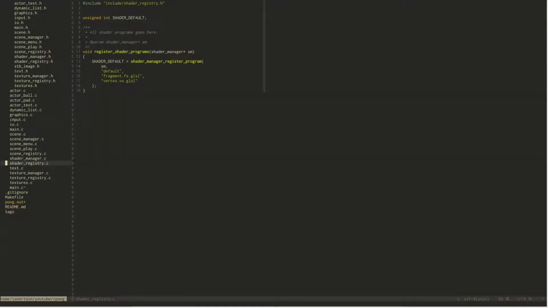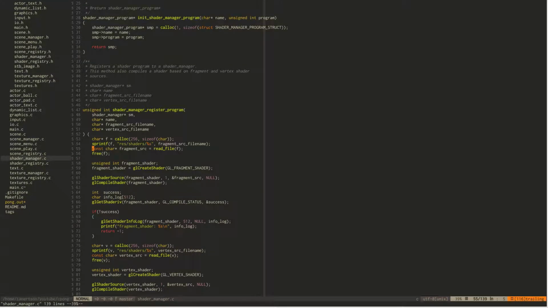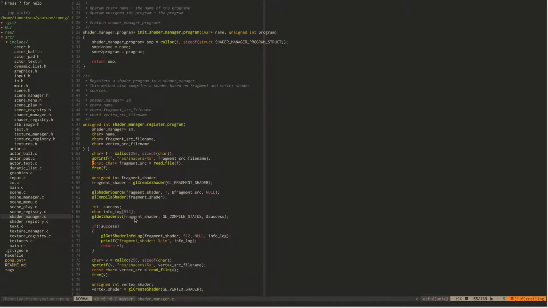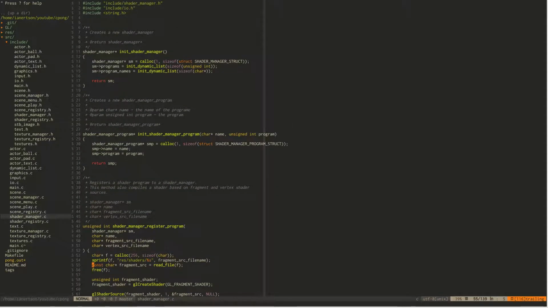What do we got here? Shader manager. Are we even using the program names? Why am I having that?